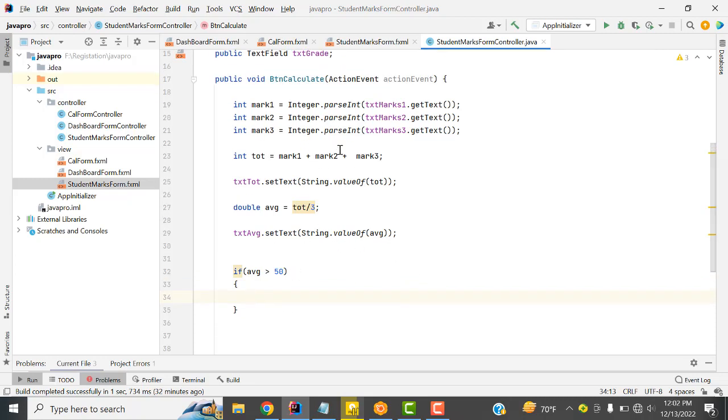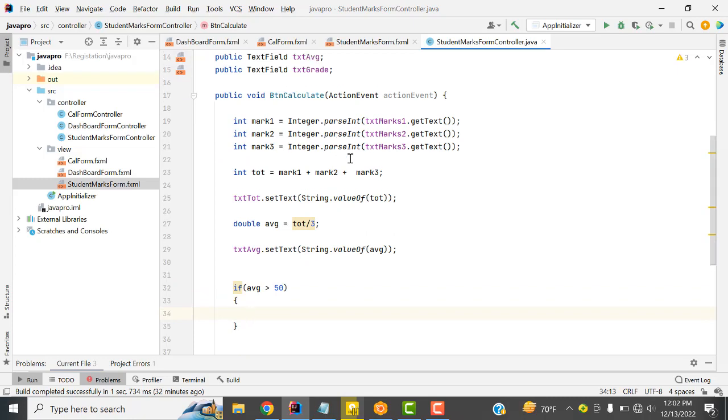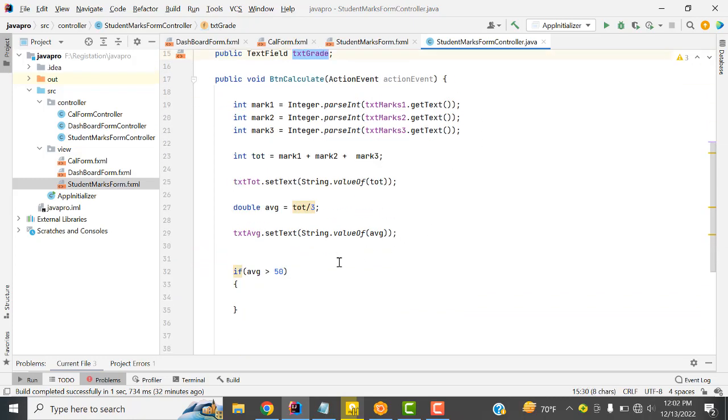You have to print out the text field, it was this one. You have to write a separate variable. You have to create it here, String grade. Simply create String grade. Right. Grade equals pass. You type pass.